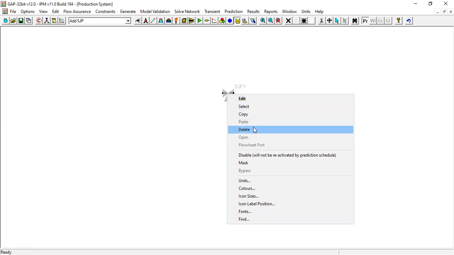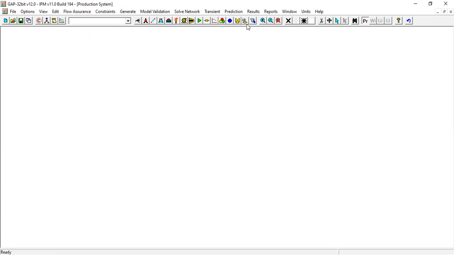Right click, delete. User defined inline element. Heat exchanger. Zoom in, zoom out, unzoom, mask, unmask, disable, enable, delete, move, select, unselect all items, find equipment on system window.